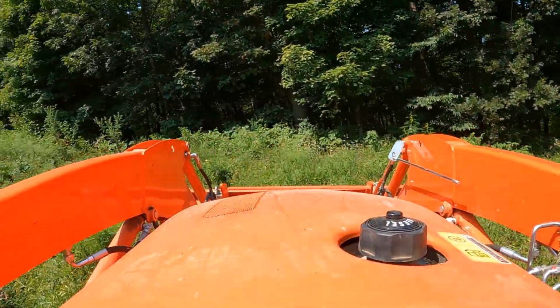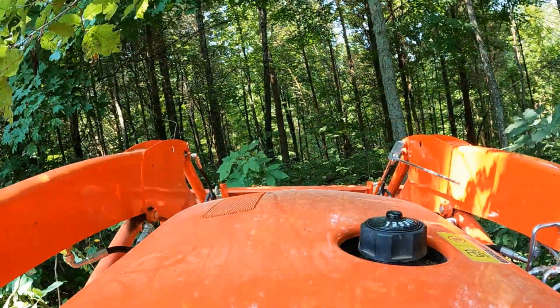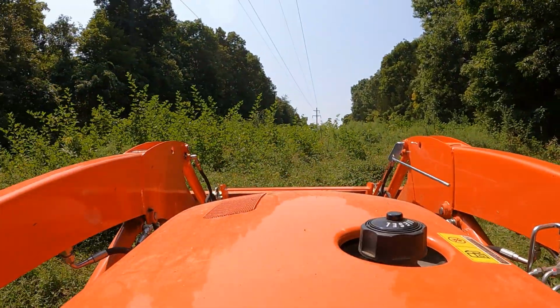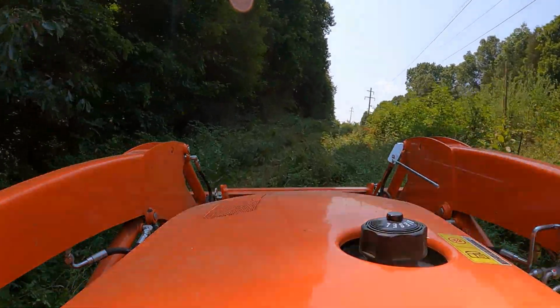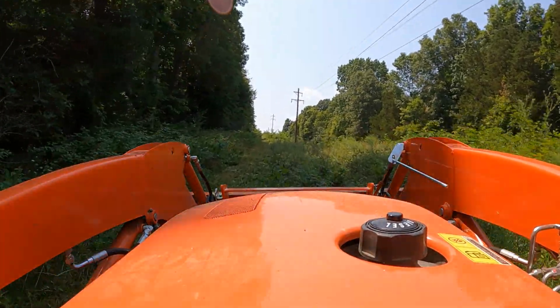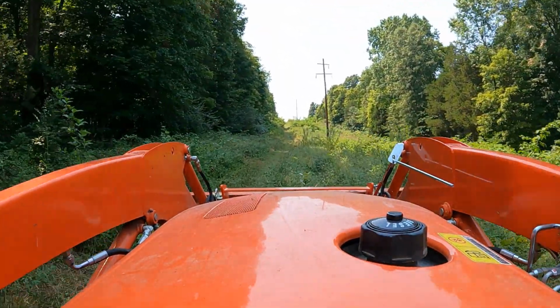We made our turn at this point where we were heading back up to a site in the woods where we have a nice climber stand. This was quick to do, and then we were heading back, going to the west to make another run to widen this trail just a little bit.